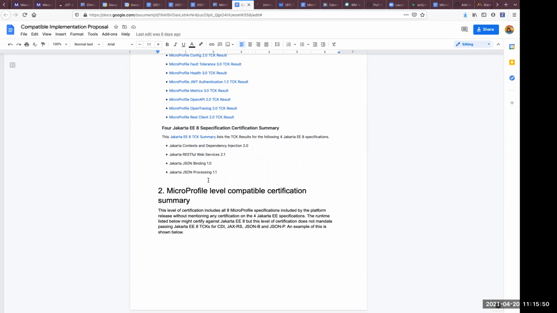Yeah, but if you look into CDI, there are two separate CDI TCKs, right? There is CDI for Java SE, and there is CDI for Java EE, and you either pass one or the other, or you can pass both. There is no CDI for MicroProfile. The definition that we set for CDI in MicroProfile, when we're removing stuff like the EJB integration, expression language, conversation scope, there is no TCK to test against those things, right?